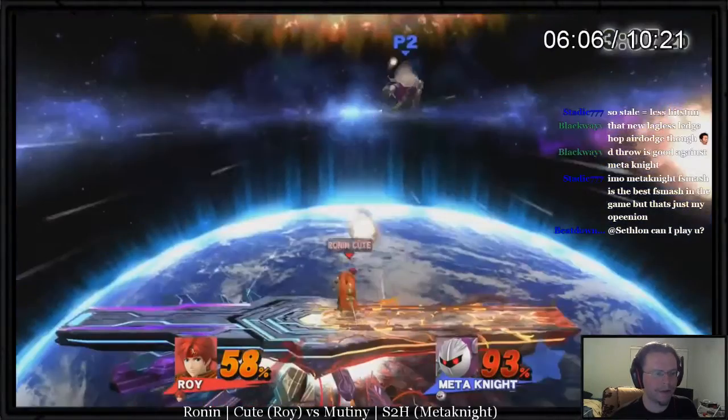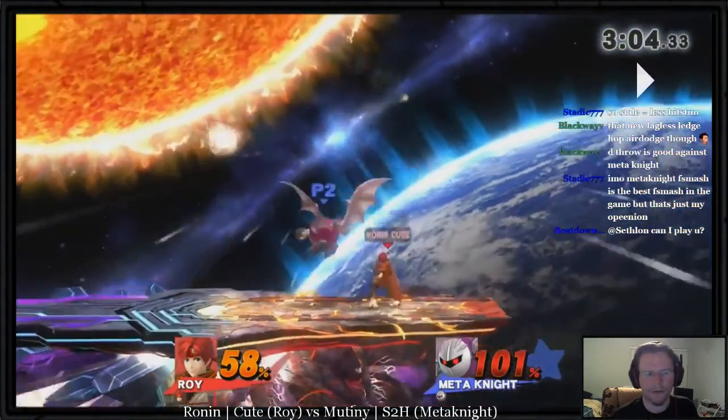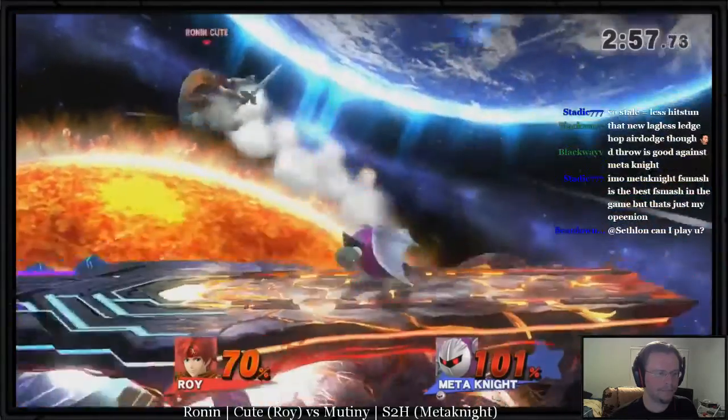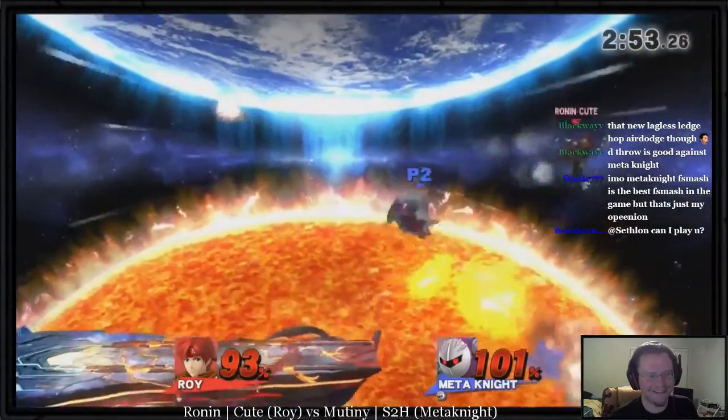Okay, yeah, he goes for the same thing again. This time the jab isn't staled. I don't think he's hit jab much, if at all, this stock, so he is able to jump out of it. Ugh, why is that a thing? Meta Knight's up B is so good.